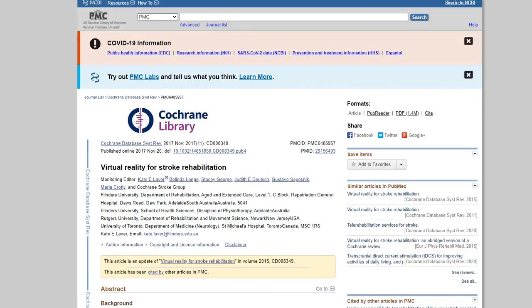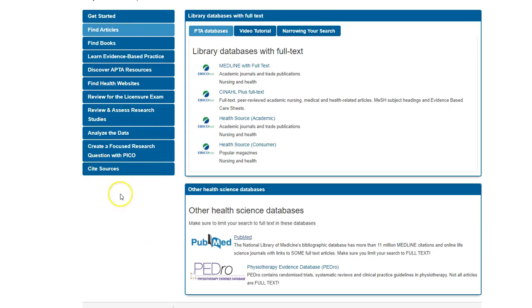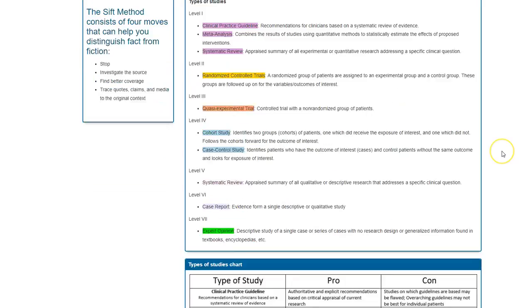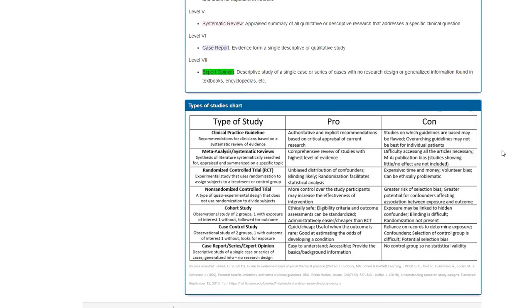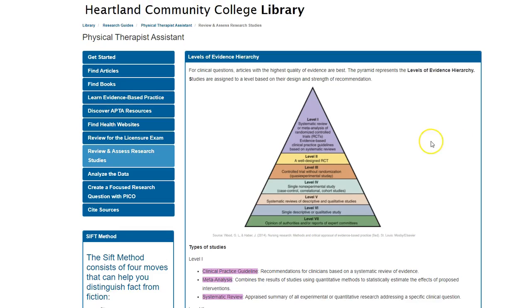Okay, so I'm going back to the subject guide, and now I'm going to click on Review and Assess Research Studies. So this is a graphic that shows you just the different ways that you can evaluate information. And this is called Levels of Evidence Hierarchy.